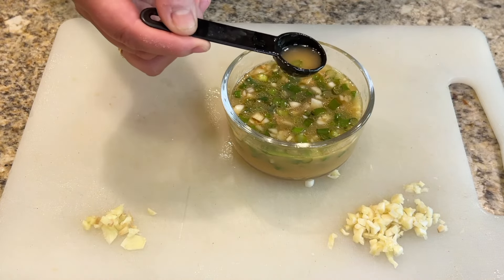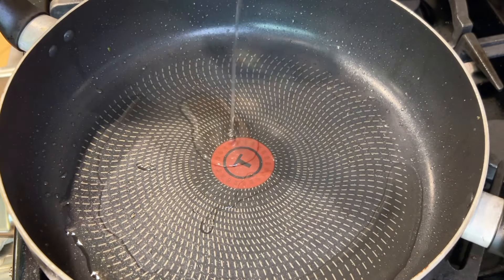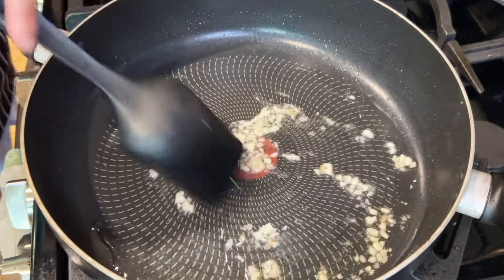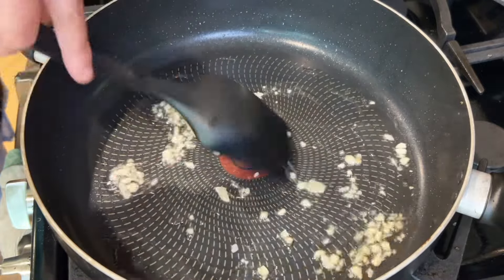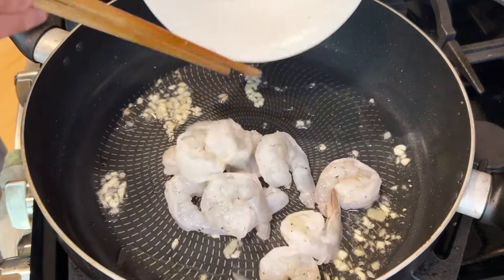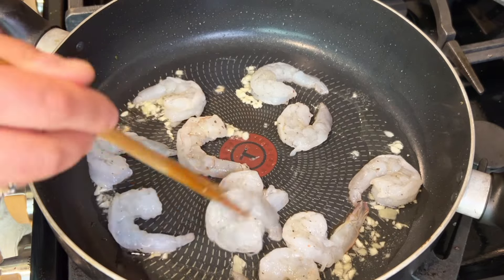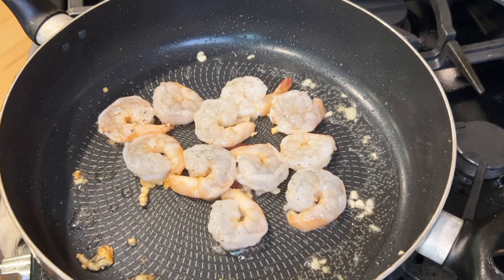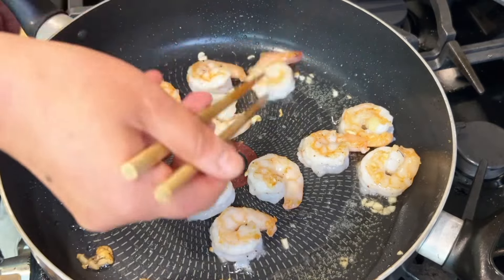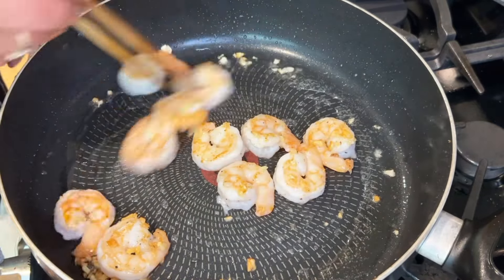When the sauce is ready, let's move to the stove. Add a small amount of oil in the pan, turn the heat to medium-low, and sauté the reserved minced garlic and ginger, stirring for about 30 seconds until aromatic. Then drop in the shrimps for pan frying. Spread the shrimp in the pan so every piece heats evenly. You can adjust the heat to medium or medium-high, but not high — we want enough time to cook the shrimp inside out. Pan fry for about one minute until one side is golden, then turn to the other side.